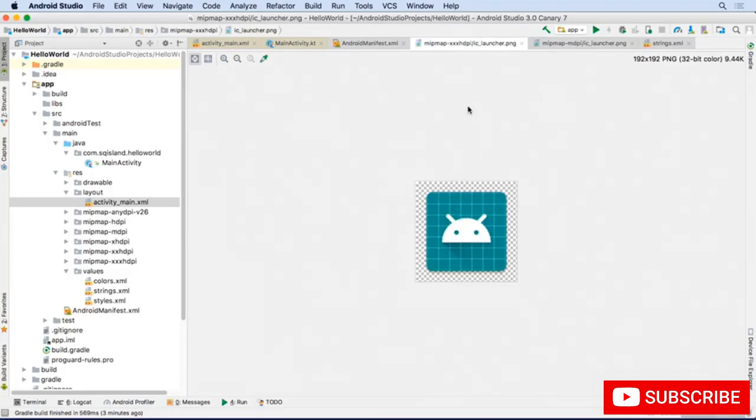Every time you need an image in Android, the best way is to put it under the res folder and have multiple versions of it so that you can support different densities. In newer Android versions, it will also support vectors, but we are not going to cover this in this course. Next, we will look at two other files under values: colors and styles.